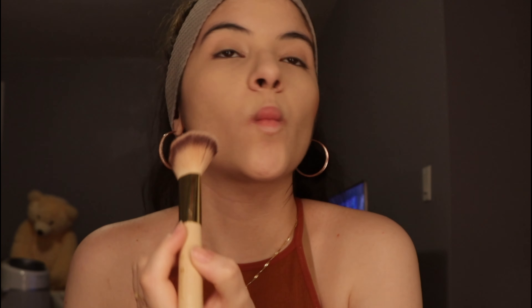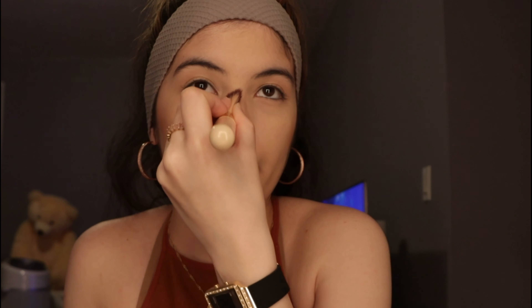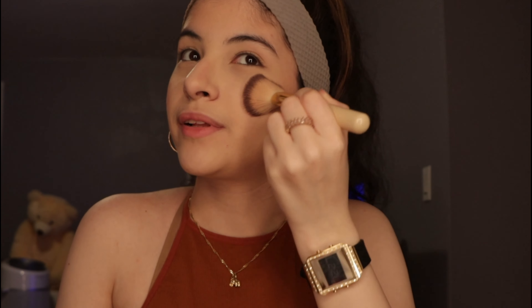Now I'm going to go into my bronzer — the Butter Bronzer from Physicians Formula in the color Sunkist. I'm taking a clean brush and I'm just going to pat it in once. I'm putting a little bit of pressure so I can get color. That's as much as I'll have for my cheeks. I want to first squeeze the brush just a little bit to put on my nose. I'm really pressing it on since I do need to add more color to my face.